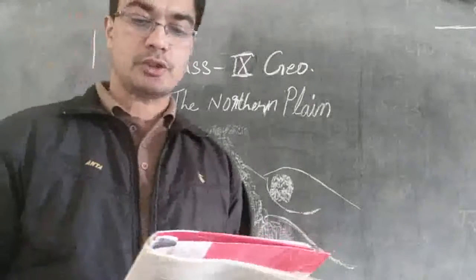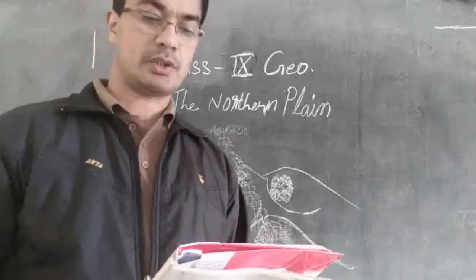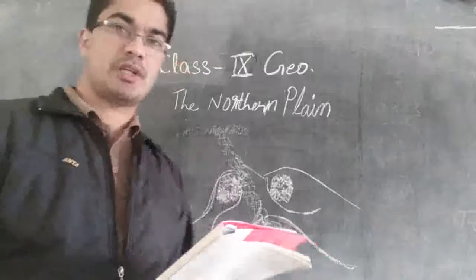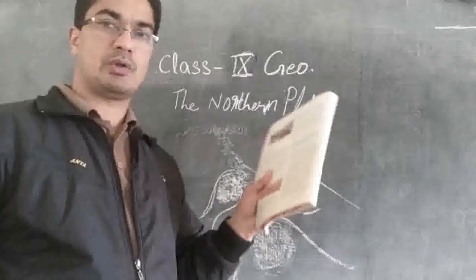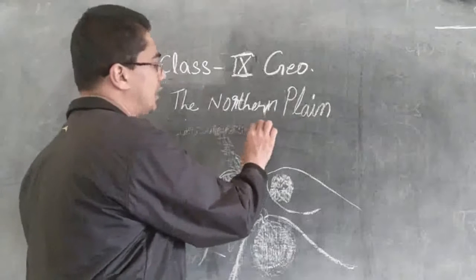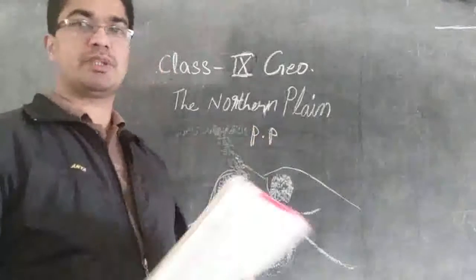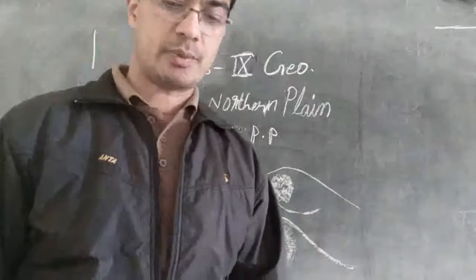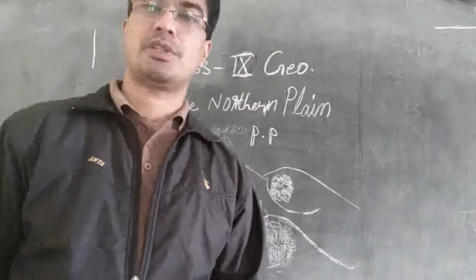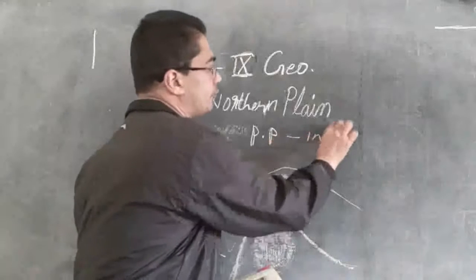The northern plain is broadly divided into three sections. The western part of the northern plain is referred to as the Punjab Plains. This northern plain starts from the north. On top we have Punjab, and it is called the Punjab Plains. The area that falls into the Punjab area is called the Punjab Plains, formed by the Indus and its tributaries. So this Punjab Plains is mainly helped by river Indus.